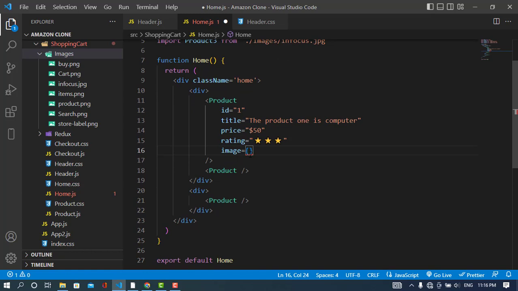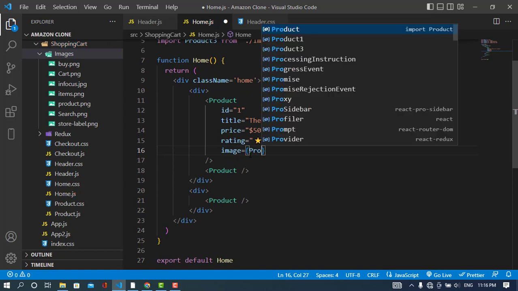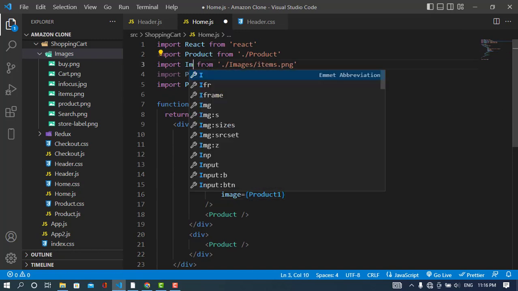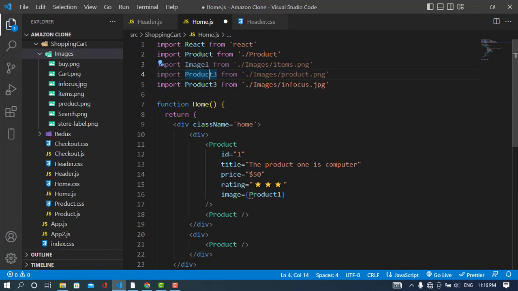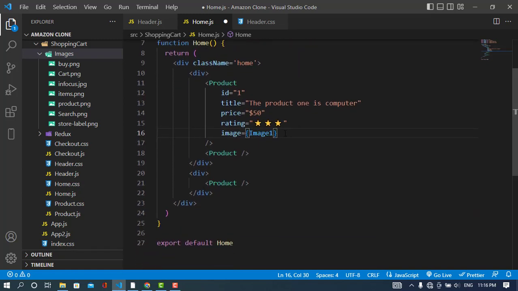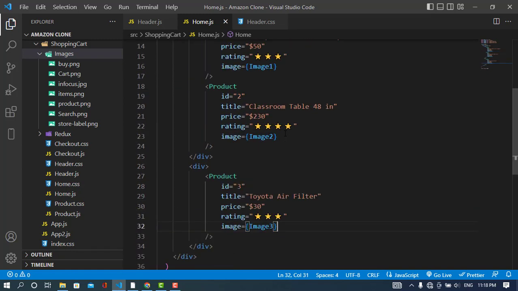The first one is product 1. Oh sorry, it should be image 1. Image 1, image 2, image 3, image 1. And also the same data I will pass to the other products.